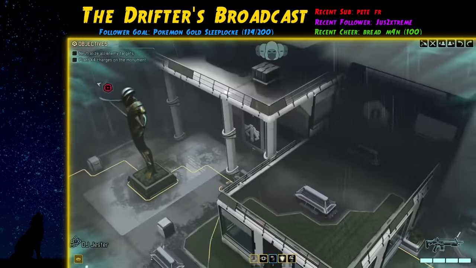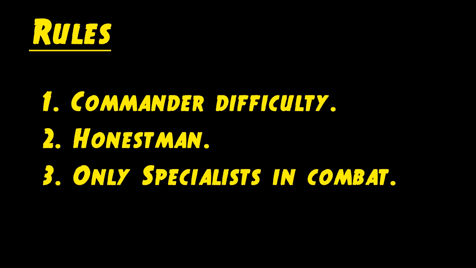Now, the usual rules apply. We're playing on Commander difficulty. We're playing on Honest Man, so we can only reload in the event of a misclick or glitch. And the big one, we can only use specialists in combat.